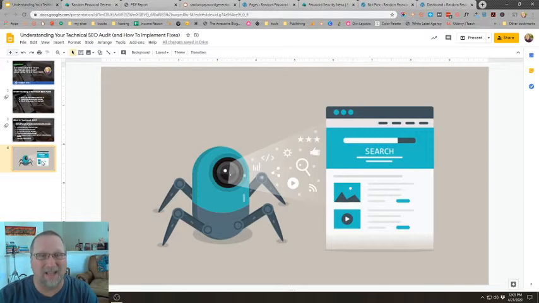Is it able to understand the content that's on the screen? Is there too much JavaScript and CSS code that makes up the pages, in places where it doesn't even matter, that's slowing down the load of the page? Are the headings and things like that in the right place, so that, from an AI, artificial intelligence perspective, it can scan through and figure out what this content is about? Because if it can't figure out what the content is about, then it's not going to know how to index it. That becomes a technical SEO audit issue, right?